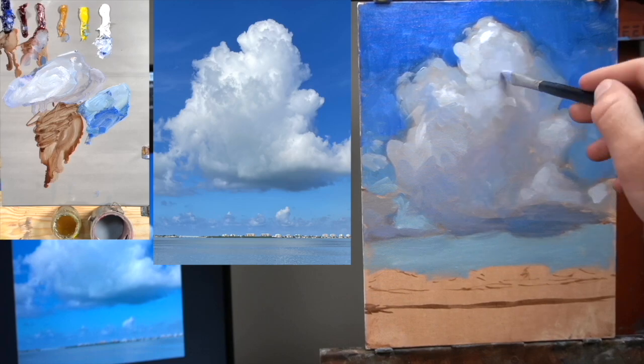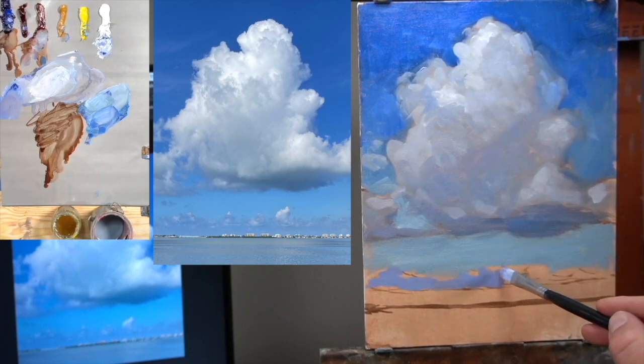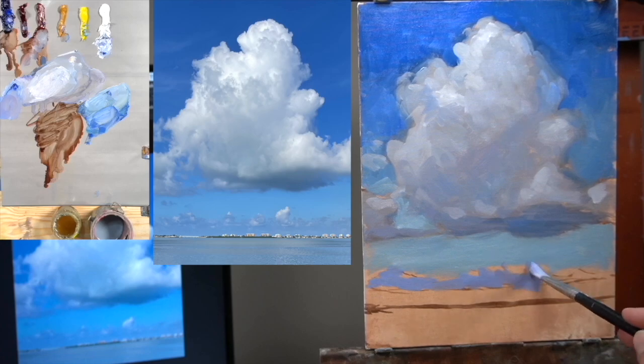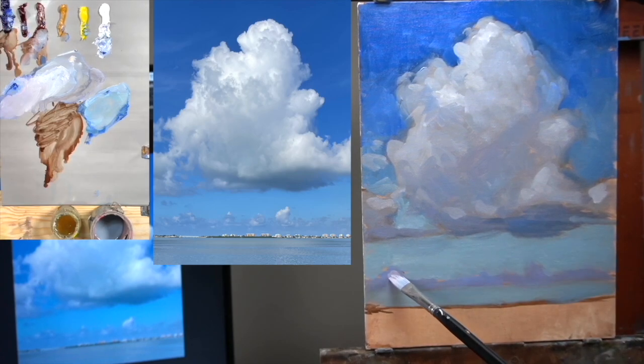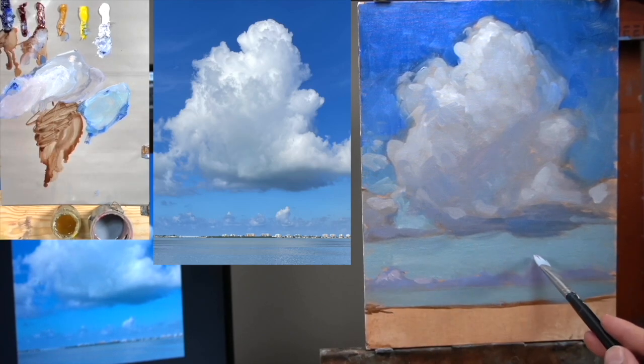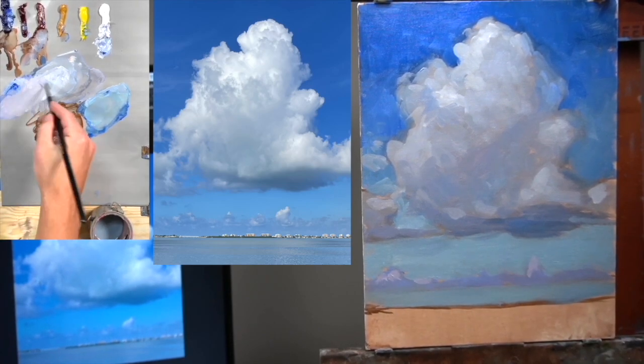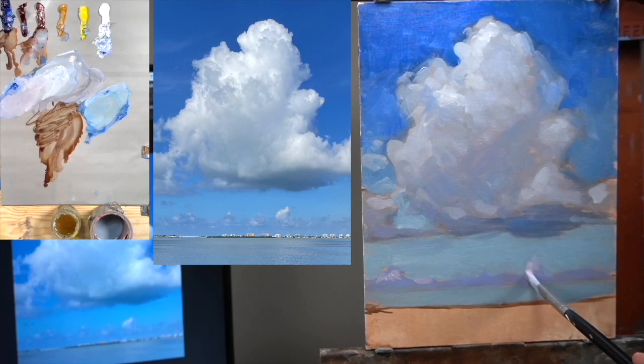Now as I move to the clouds further in the distance, I lay in the darkest value first, which is nowhere near as dark as the darks in the cloud in the foreground. It's also going to be a lot cooler of a color. And as I put in the lighter values, they're going to have a lot more pinks in them instead of yellows. This is atmospheric perspective and is going to help sit it further in the distance.